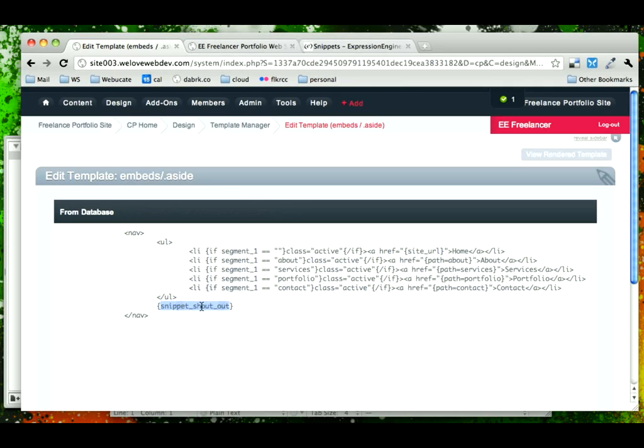Now if you're still wondering why to use a snippet as opposed to an embed or just leave it there, you're not alone, and in fact there are other members of the ExpressionEngine community that have sort of wondered and are still working to come up with the best practices for snippets. However, it could be very helpful, and it's a good thing to know about and keep in the back of your mind for when you're developing a complex site.